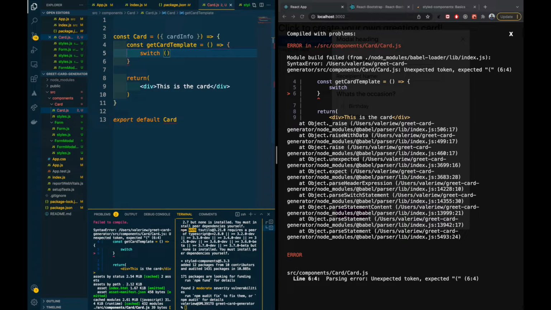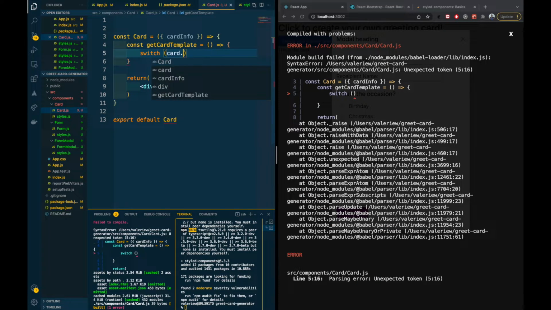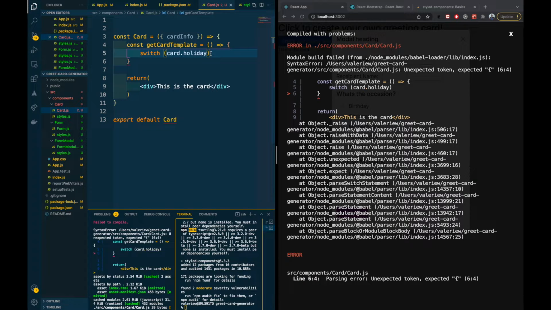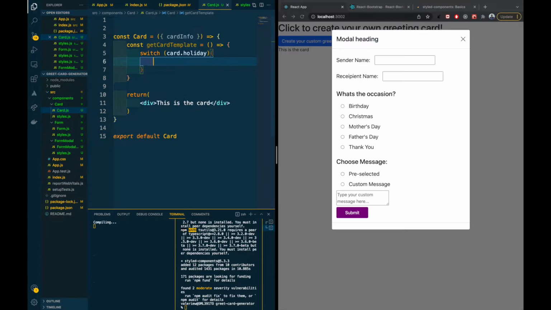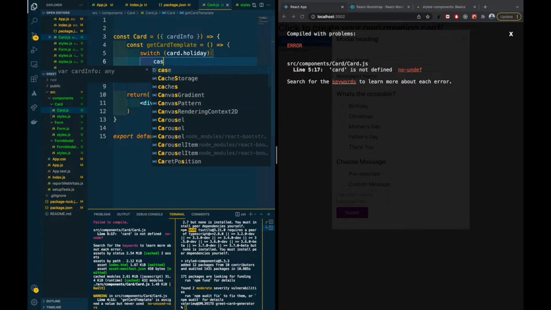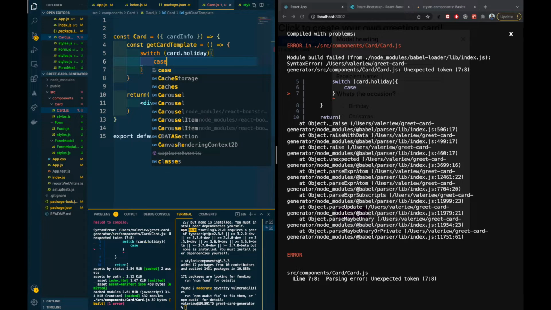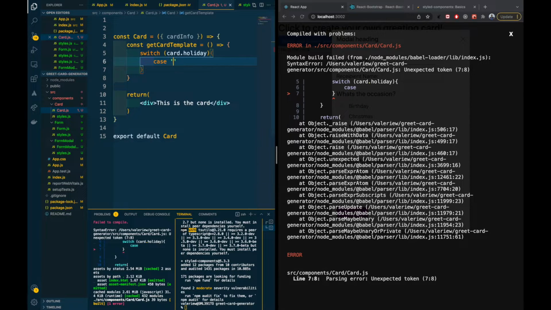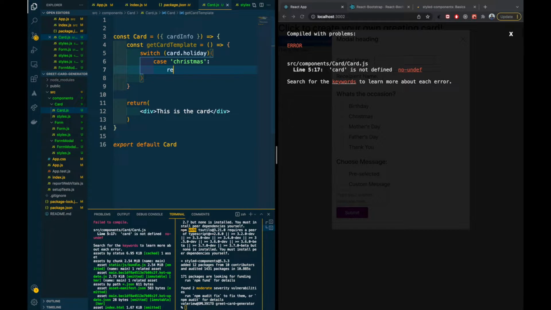So we're going to switch based on the card.holiday. Okay, and this card holiday will get passed into our switch case statement. Our first case is going to be for Christmas. So we're going to say Christmas, and if it's Christmas, we're going to return the following.